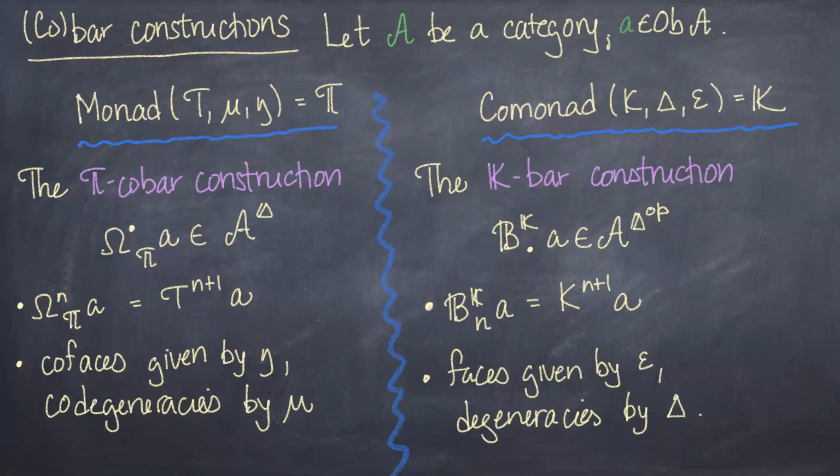All right, so where can we go from there? We want to make a few observations about this co-bar construction and this bar construction. And then from there, we're going to be able to take the next step and see how we can start building a calculus from these things.